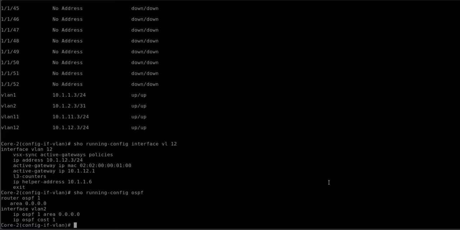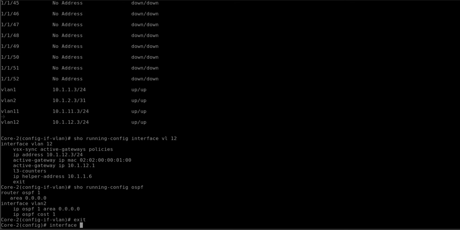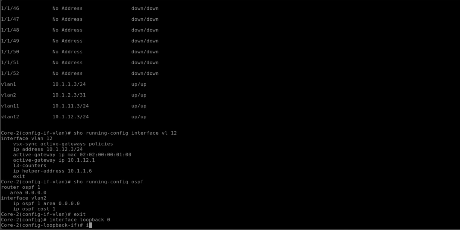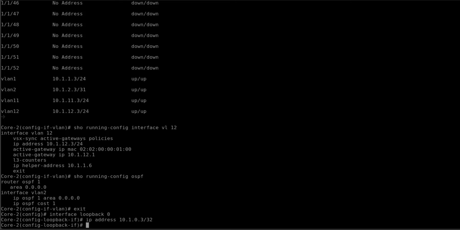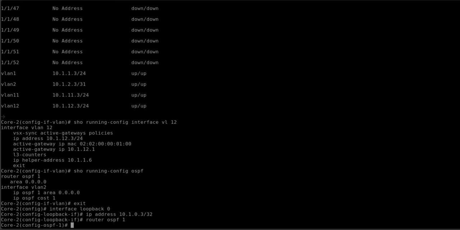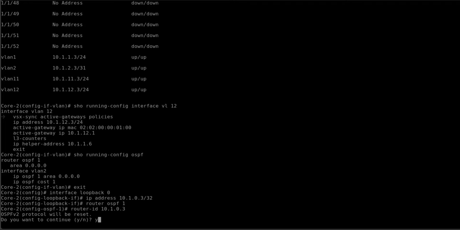So let's create a loopback interface on core 2 and make that one the router ID, and we'll double check again the advertising router ID. In this case 10.1.0.3/32, and router OSPF 1 router ID will be 10.1.0.3, which is the loopback interface, and we're going to say yes.